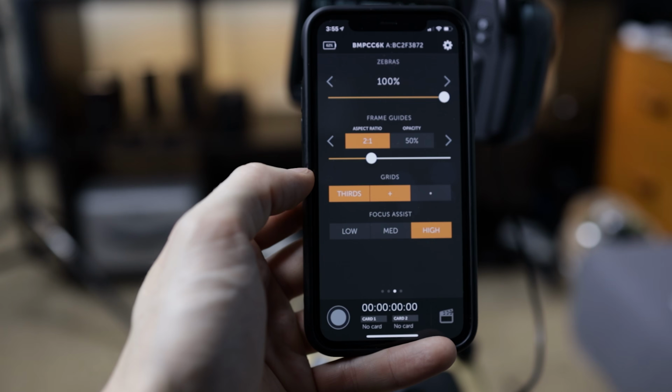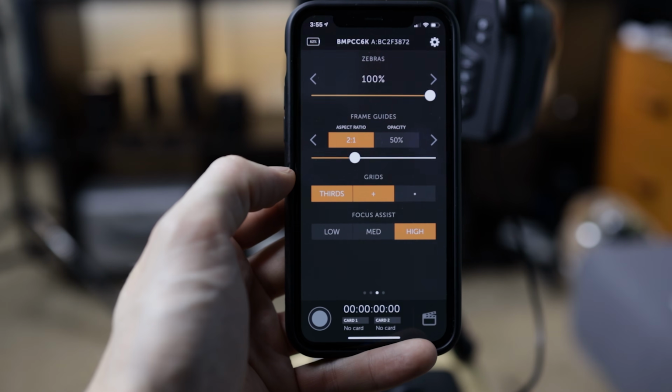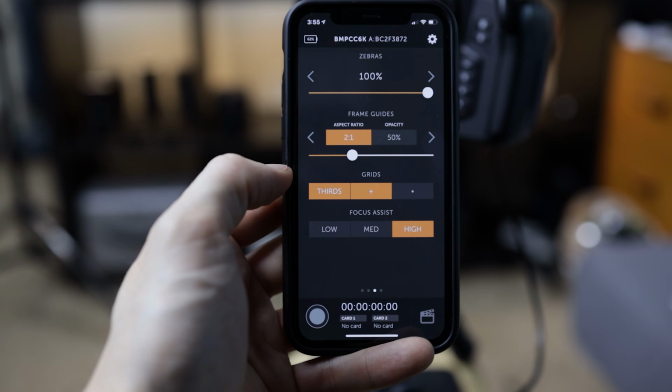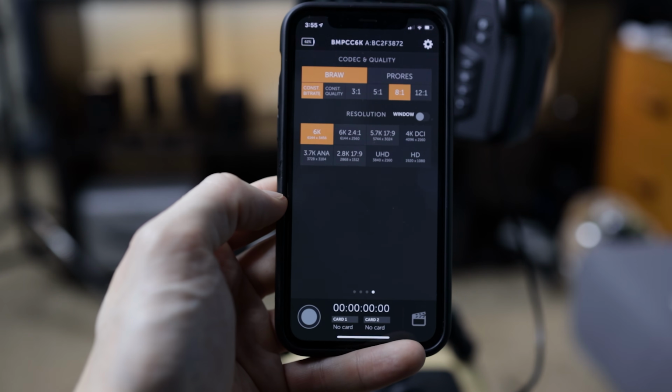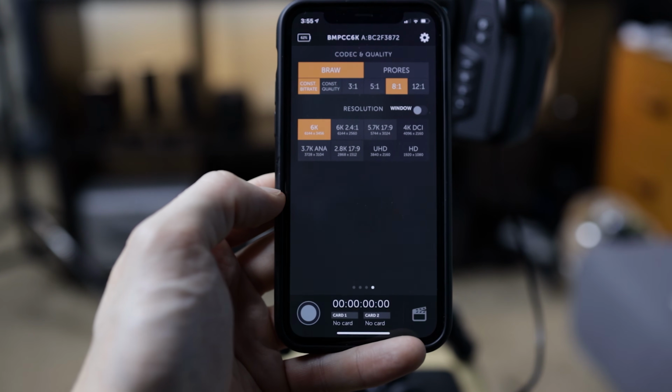And then on the third page, we have the ability to set our zebra percentage, as well as our frame guides and our grids and focus assist. And then on the last page, we have the ability to set our recording quality and our codec. So like I mentioned before, I do really like this app. It is very responsive and very easy to use. That's one of the greatest things about Blackmagic cameras in general, is they are very easy to use. They are very user-friendly and they don't really take a whole lot of time to set up.